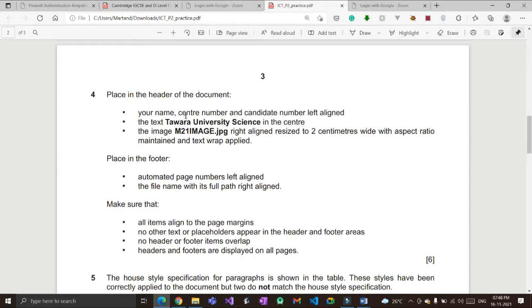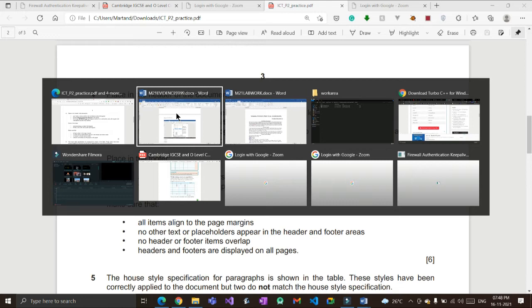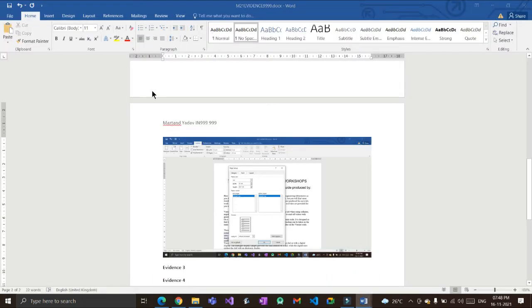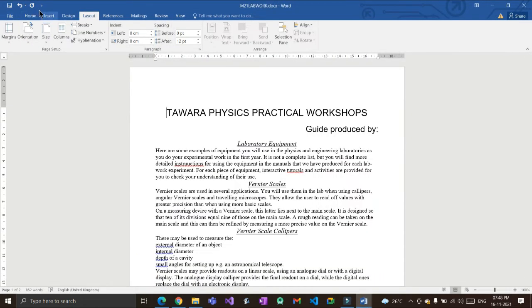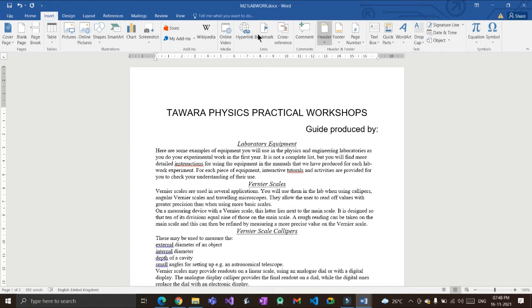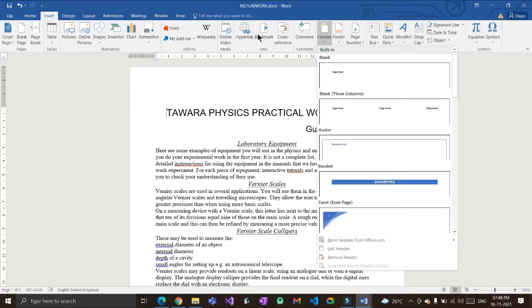Okay, great. So what we can do is go to our document, go to insert. Since we need to insert a header, I can select this part over here, because the question says we need something in the left, middle, that is center, and in the right side.